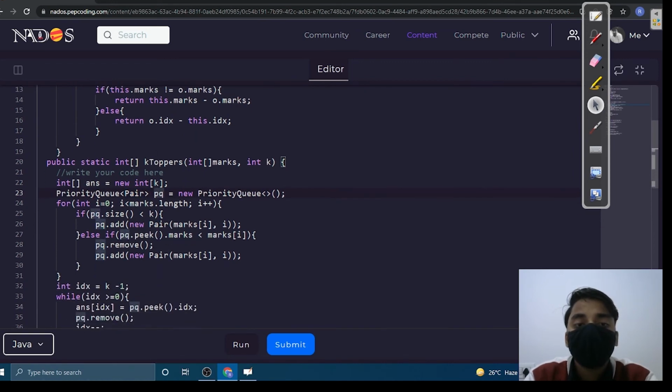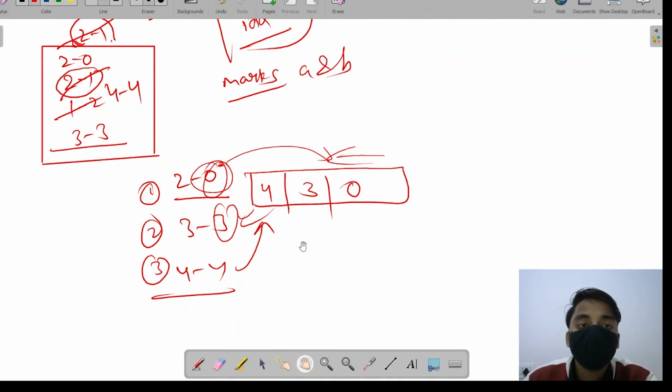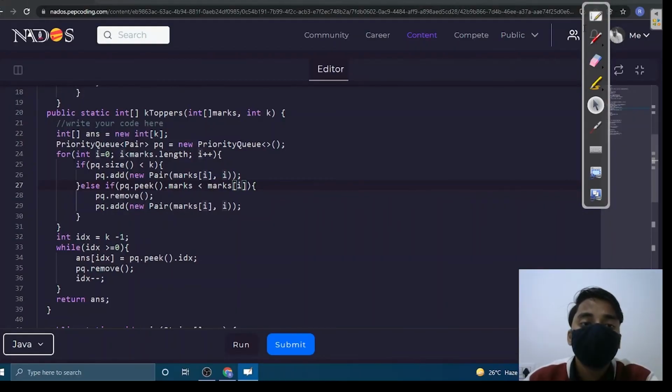We have iterated all the marks of the marks array, and till the size of pq is less than k, we are adding all the new pairs with marks at I with index I. If the pq dot peek, this means the peek value, the marks of the peek value is smaller than marks at I, this means we need to remove that value. Here we were removing 2 with 1 to push 4 with 4 index. This is for that line.